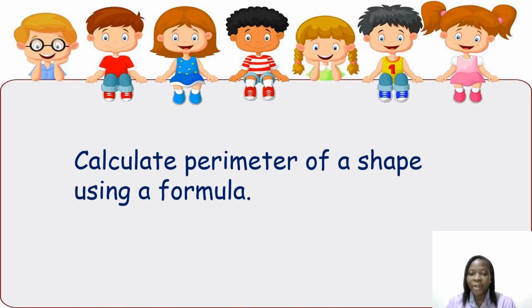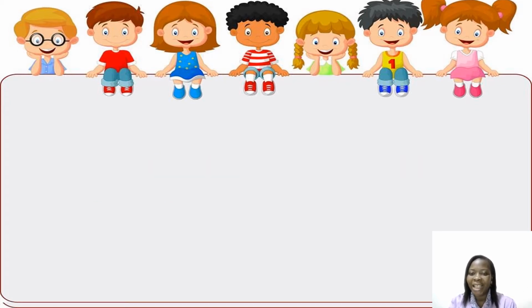In this video, we're going to be learning to calculate the perimeter of a shape using a formula. We already know what perimeter is. If you do not know, check my previous videos on this. We already know how to find perimeter on a square grid. We also know how to find perimeter of rectilinear shapes. Today we're going to simply learn a formula that could make our work much easier when we are finding the perimeter of a shape. Come on, let's go find out what that formula is.